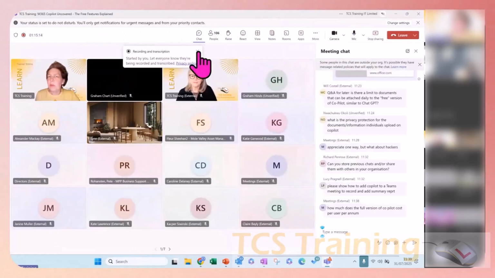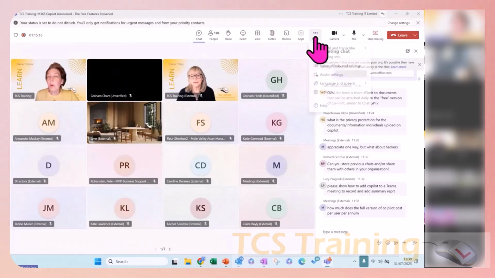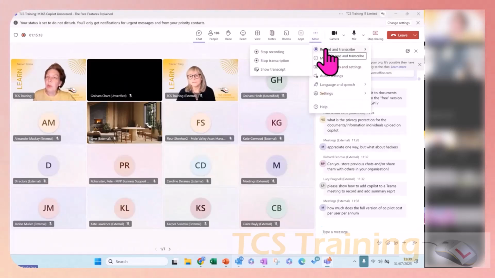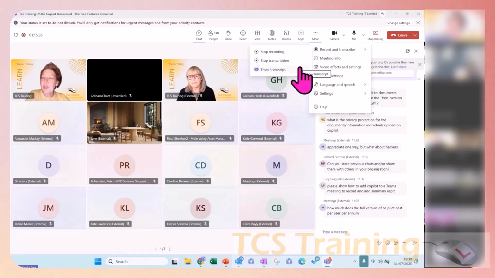Some of you probably know this already, but up here under the More button, we have got Record and Transcribe. Now this meeting, we are recording fully. We're doing the video, we're doing the screen sharing, doing everything so that we can send it all to you later. But when you're having other meetings, like regular meetings with each other, try and get into the habit of at least doing the transcript.